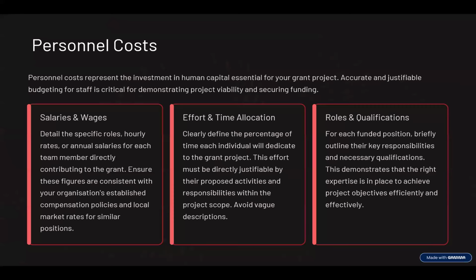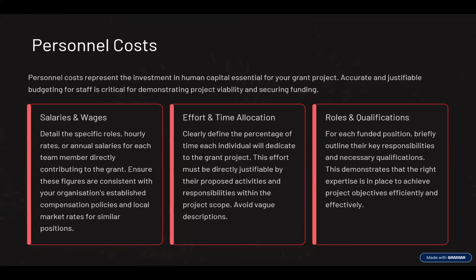I was trying to explain the effort and time allocation. Each person in a project won't give the same effort and use the same time. The PI most times doesn't use the same time allocation compared to someone that is working with the data or in the lab, because each role has a different effort and time allocation. So it's important for you to define their effort. That is basically, from their working hours, what percentage of that time are they giving to the project.